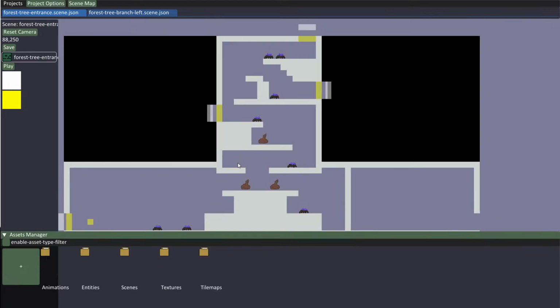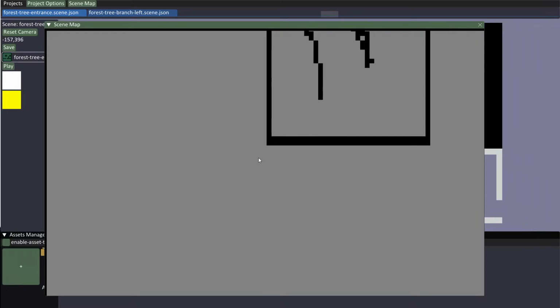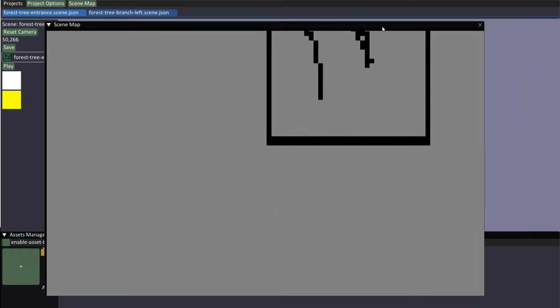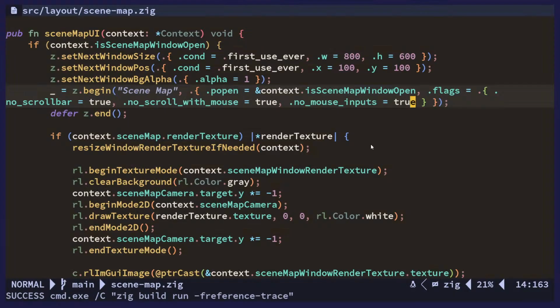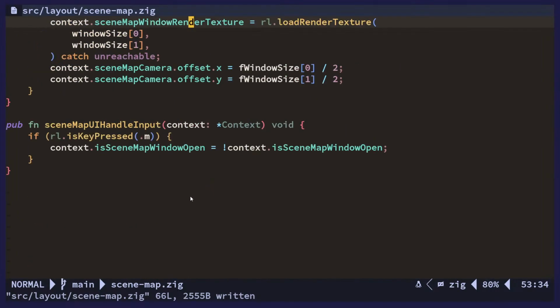Okay, now this works. But yeah, nothing happens now here. Okay, that's curious. So we do want this to happen for mouse.